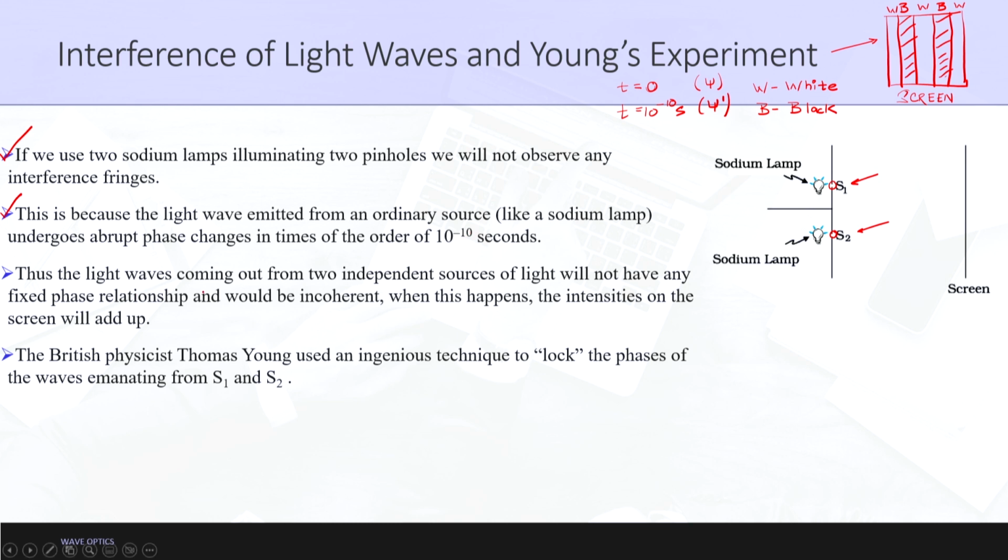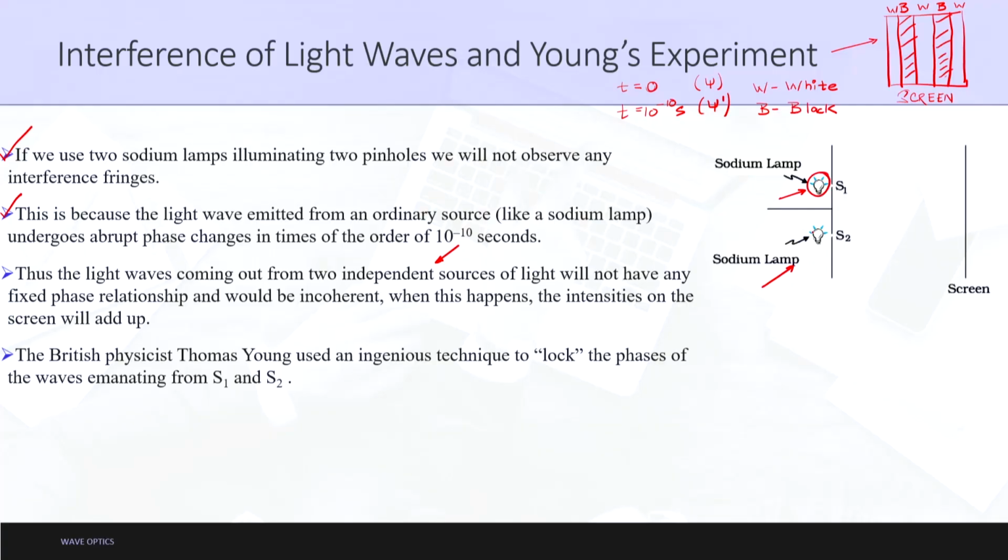Next, thus the light waves coming out of the two, please make sure that these two light sources are independent sources of light. What does it mean by independent sources of light? Quite evident, as you can see from the diagram on the right side also, two sodium lamps are being used. That means both lamps are independent. In the subsequent slides, when the experiments were conducted, sometimes only a single source will be used, and then using different types of pinholes, a single source can be used for multiple sources. How, I will explain further, but for now, two independent sources means that two different sodium lamps are being used. Okay, so this point is also explained.